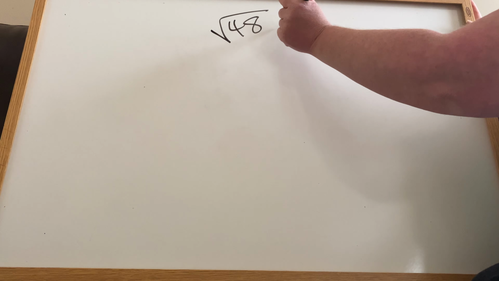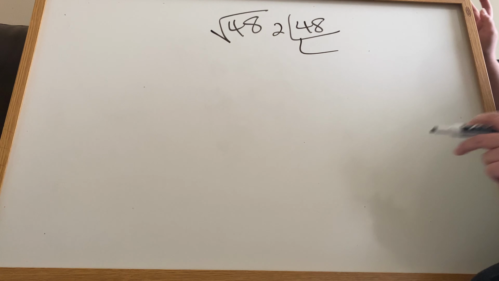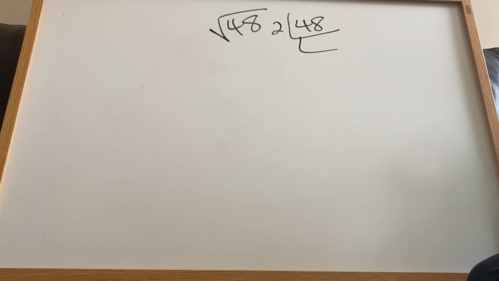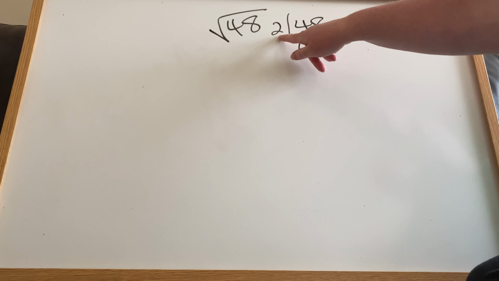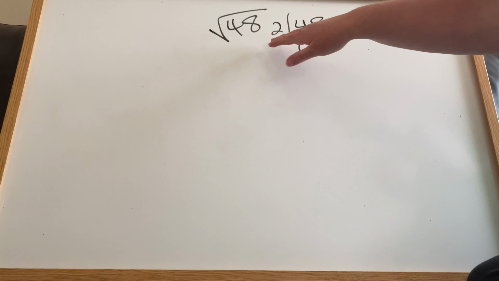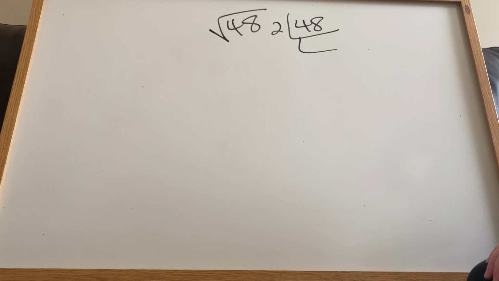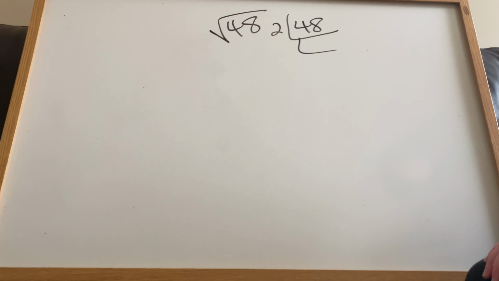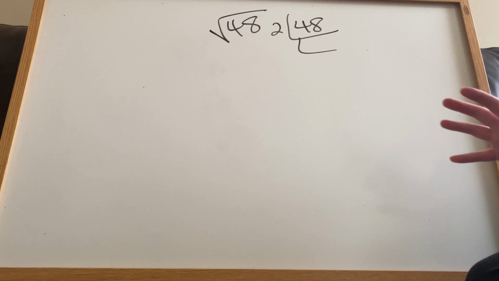So a prime number that goes into 48 is 2. 3 also goes into 48. You could have started with that. It doesn't matter the order that you come up with these outside numbers. Your inside numbers might change, but no one cares because you're only looking at the outside numbers. So you're going to have the same outside numbers regardless of order.